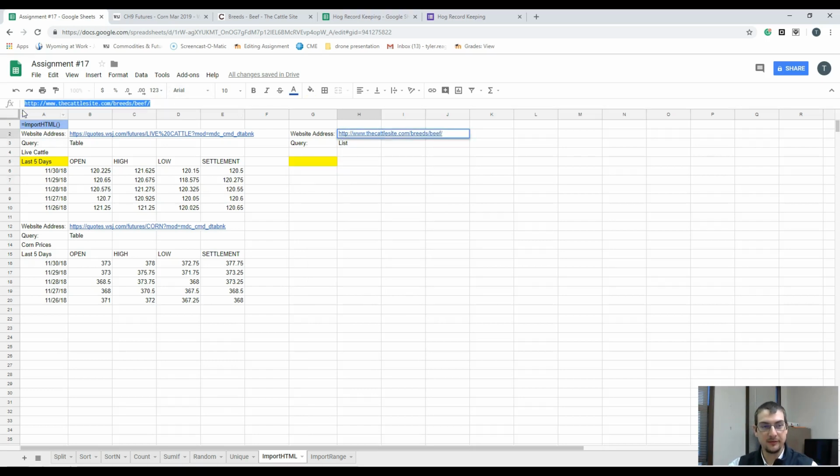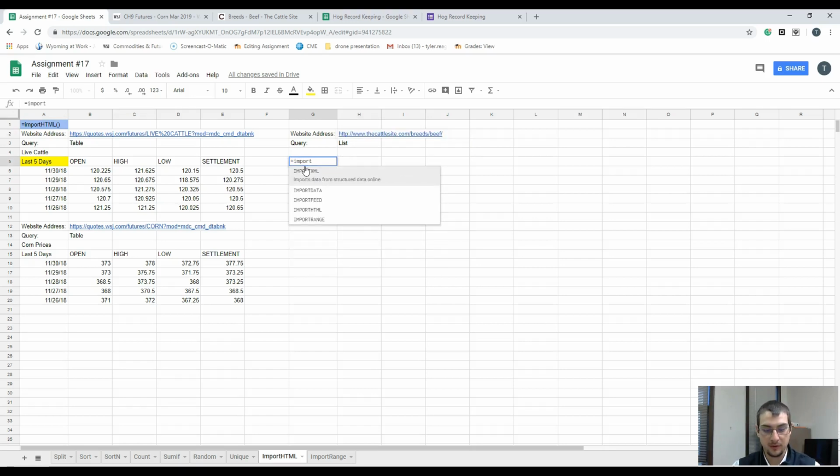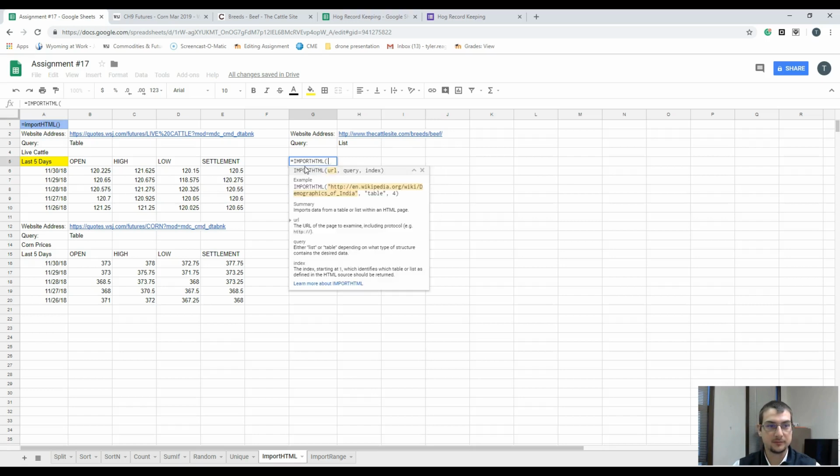Just copy the text of it. I'm going to say equals import HTML. The URLs, I'm going to do Control V, or paste. I could have went in there, right clicked and said paste, but the shortcut is Control V as in Victor.